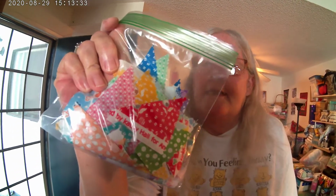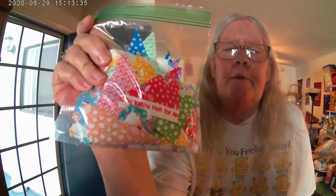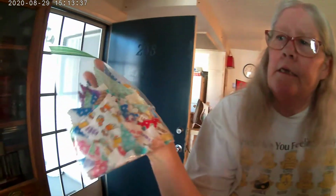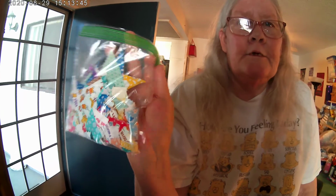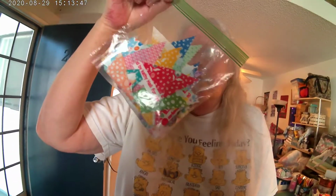Oh, wait a minute. Here's all the triangles or whatever that I cut off of the ends of the pieces. See, you can do a lot with these. I haven't decided what I'm going to do yet, but you never know. And just put them all in a baggie. There's a whole bunch of them in here. Better than throwing them away, right?